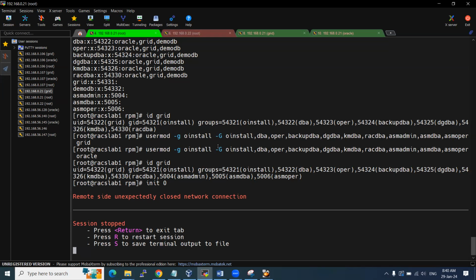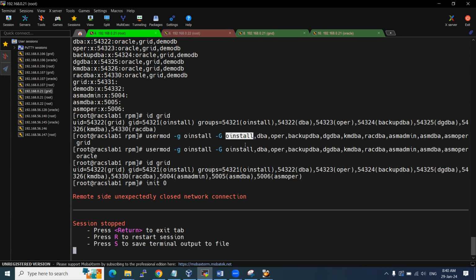So to add the new groups to existing users, there is no need to give all these things, only whatever we are going to use. Sometimes only specific groups are needed. These many groups are not required, guys. Unnecessarily we are giving them, but we are only using oinstall. That is more than enough.